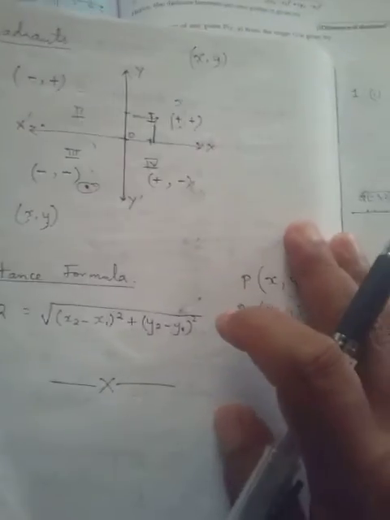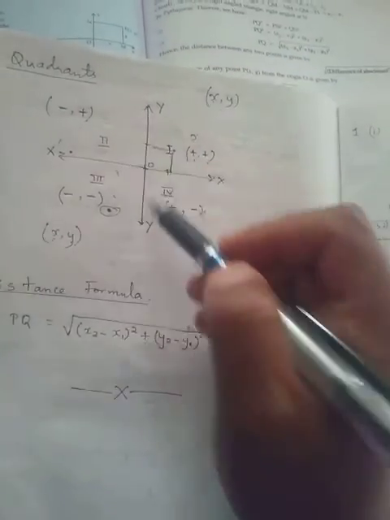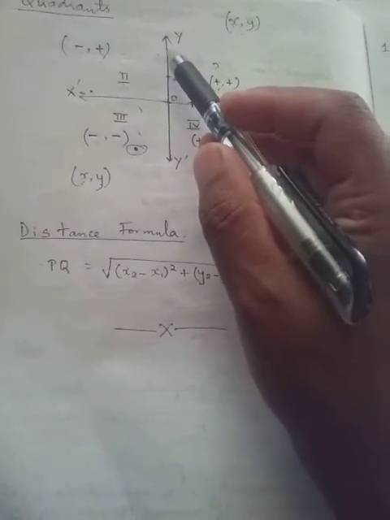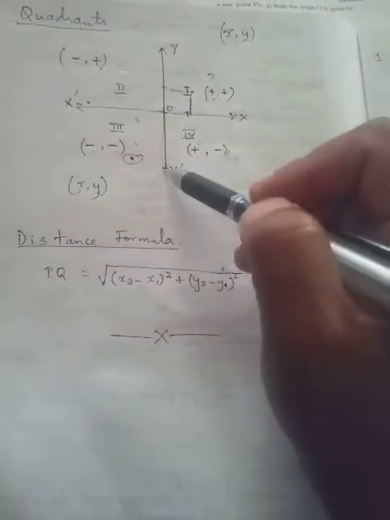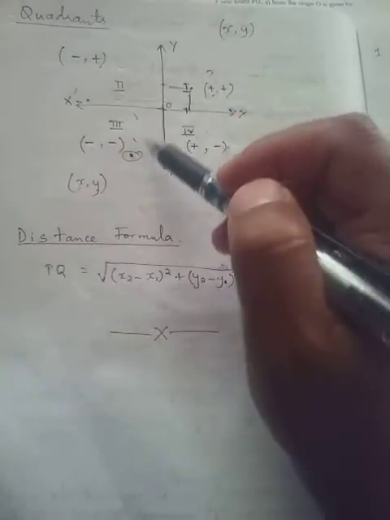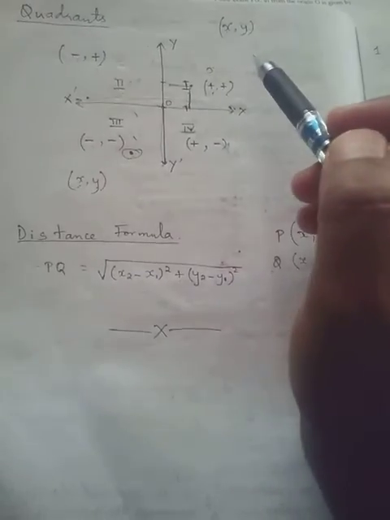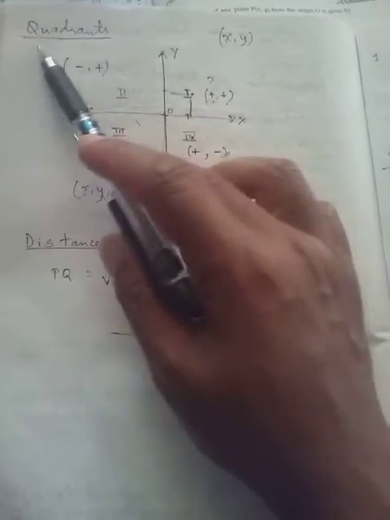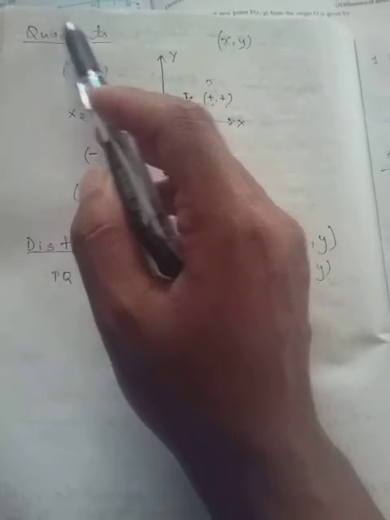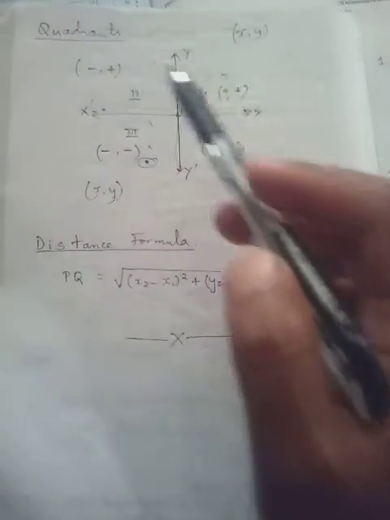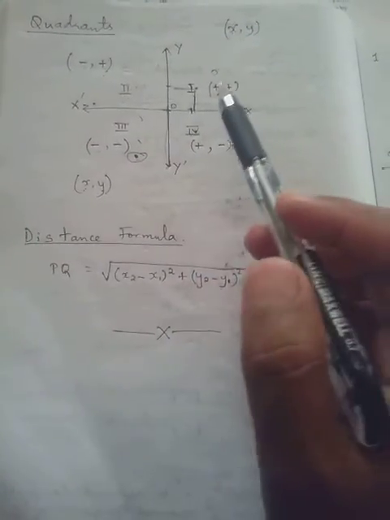Now we see that if you have your graph paper, or this plane of paper, and I have divided it into two axes, the vertical axis and the horizontal axis, four portions are formed, right? These portions we call quadrants. Quadrant comes from the word quad, which means 4. So here there are 4 parts or 4 quadrants.